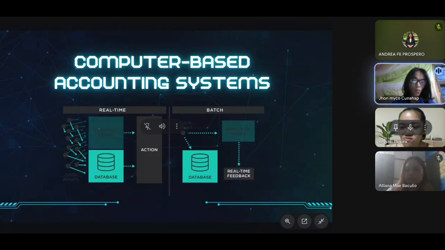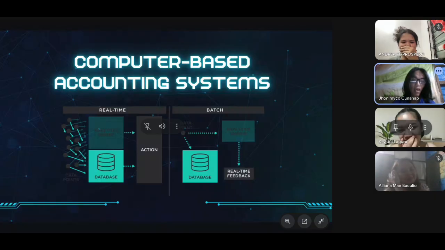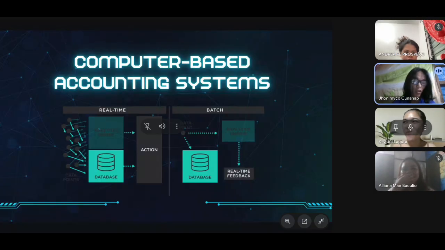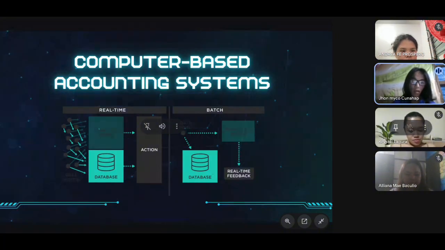So when it comes to processing data, we have two main choices. The first one is the batch processing and the real-time processing system. So yung batch processing, muna siya ang gina-collect niya ang similar transactions like all the data's today's sales and process them all at once at the end of the day. And on the other hand, real-time processing updates the records immediately. So the table shows us that there is no perfect system. So next slide.